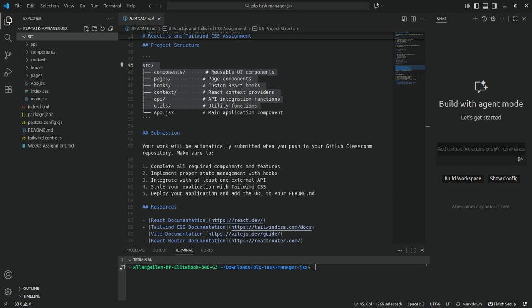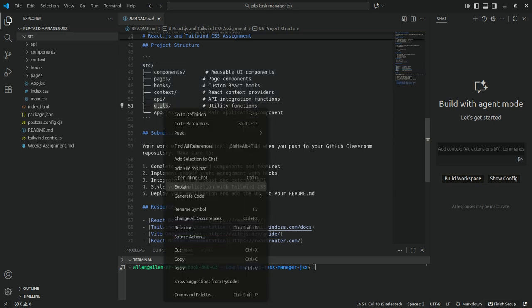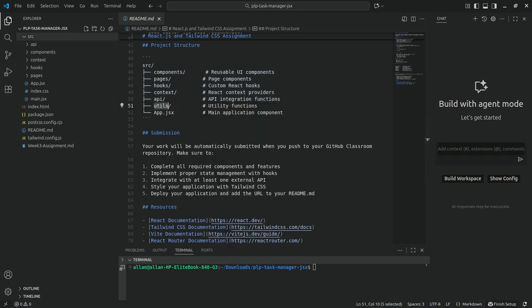Expand the src folder, create our directory, then create those directories in it. Mine is missing the utils, so I just need to create the utils. I can just come here, new folder, and do utils like that.